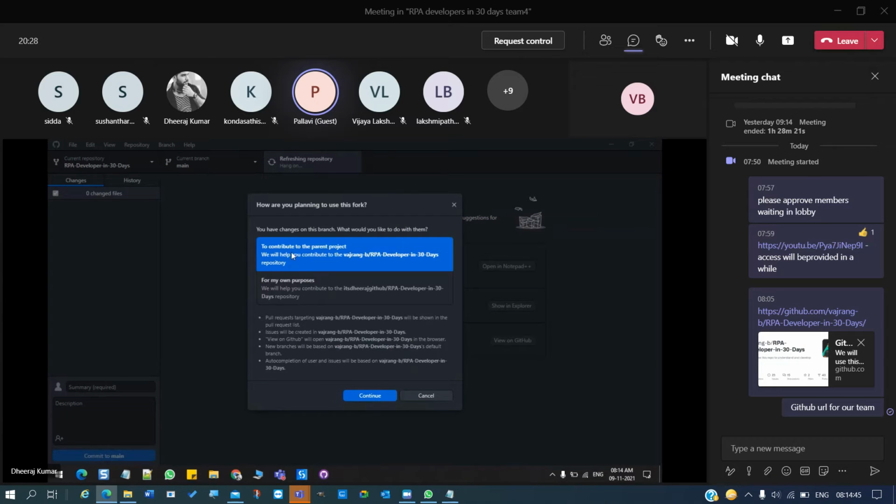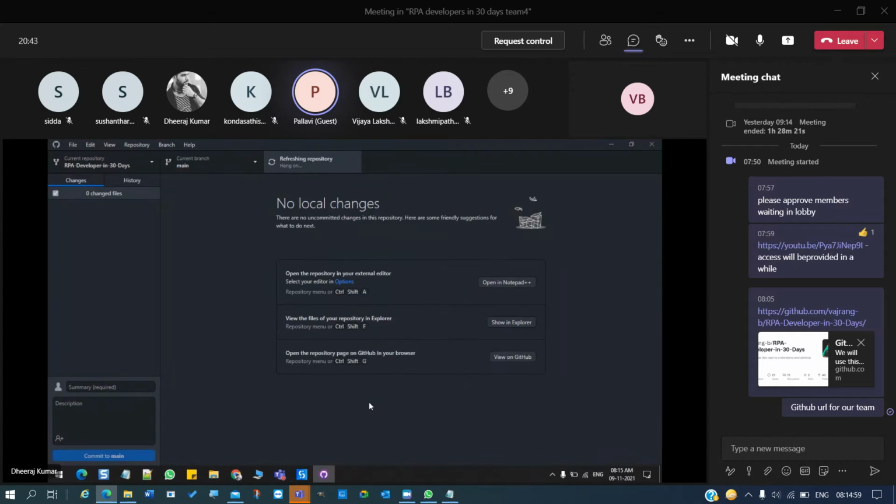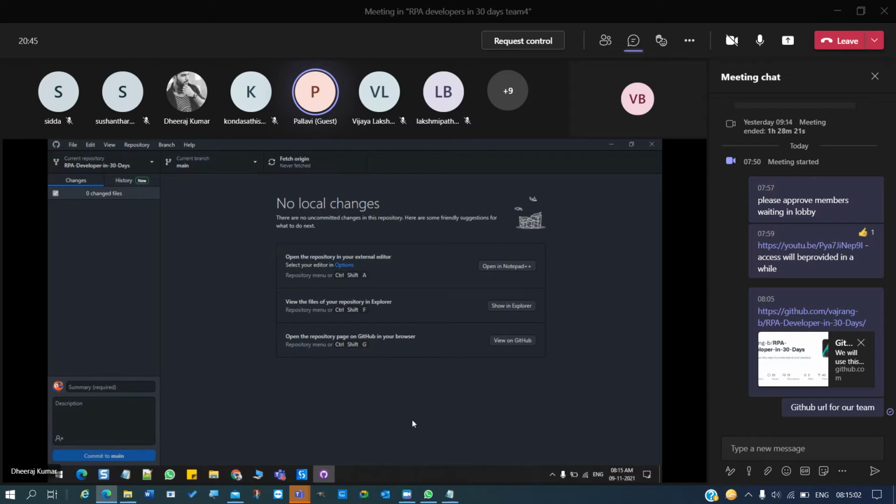So this is for contribution to the parent project because you are adding. But Pallavi, I have seen your changes in the repo. Yeah, Dheeraj, you can continue. I did one pull request. That's enough. So the code is available in your local machine, right?